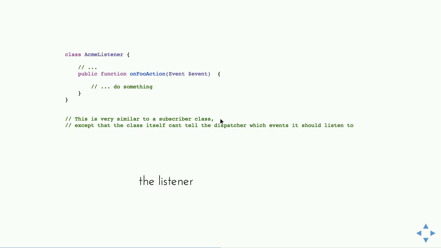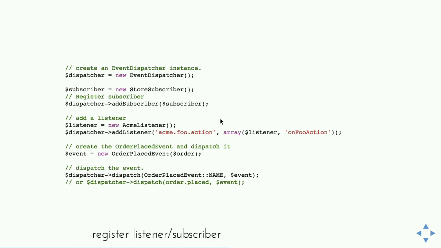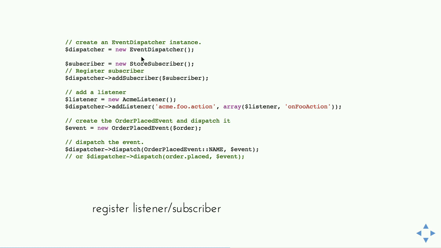Whenever you add those subscribers or listeners to the dispatcher, you would not need to provide the information of what events your subscriber is listening to when you're registering it with the dispatcher. But when you're registering your listener with the dispatcher, you would need to explicitly pass in the information of what events it's listening to, what methods should get called when those events occur, and with what priorities. Like we see here, I have instantiated the same subscriber, and I simply call a method addSubscriber on the dispatcher and pass in the simple subscriber object, which is not the case with a listener. I have to explicitly pass in the information of what event it is listening to, and I have to pass in the listener object with the method name that should get called when this particular event occurs.